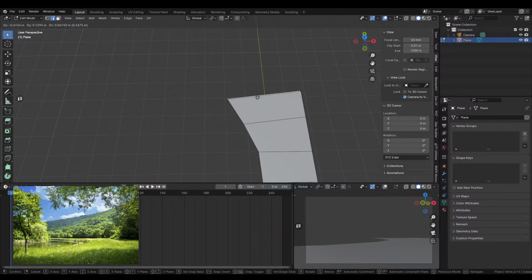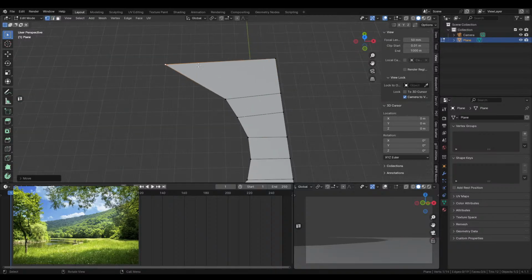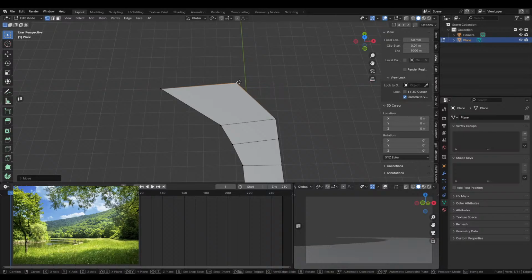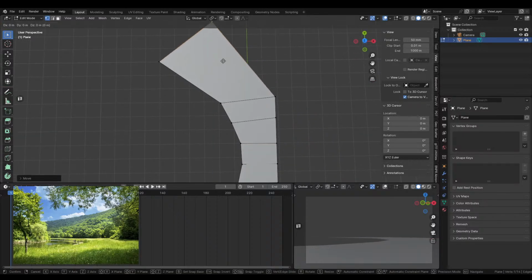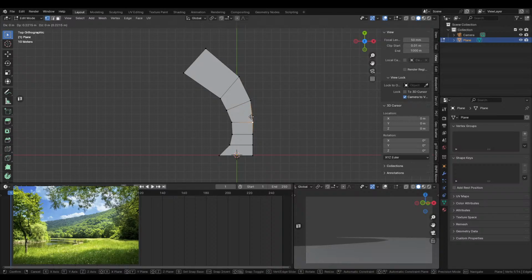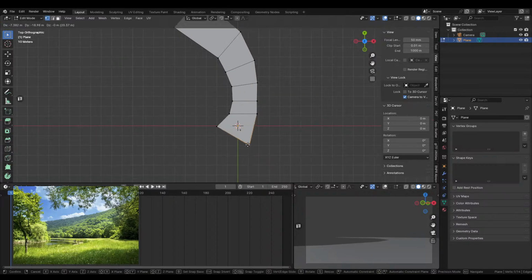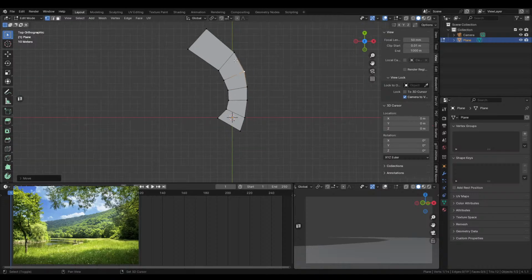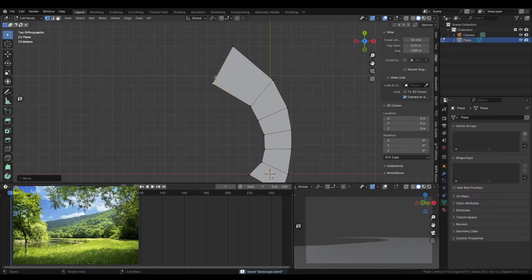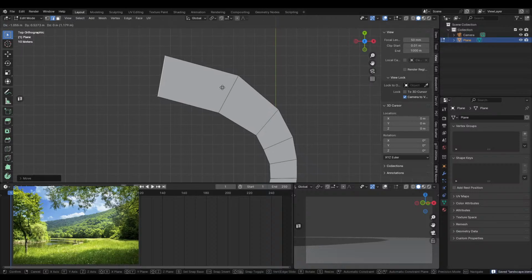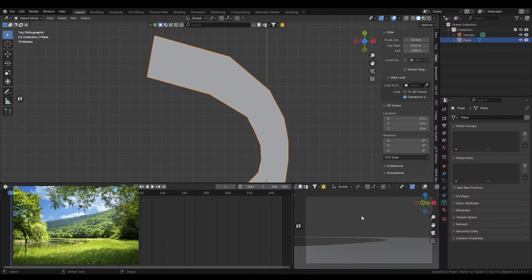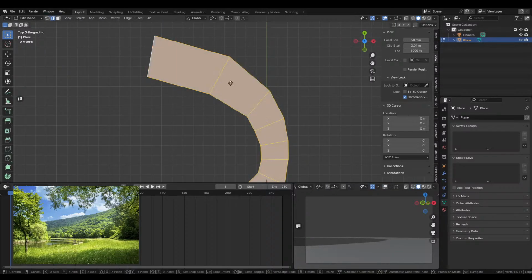Okay. I always like to have a nice flow to the polygons, even if it's not really necessary here. Yeah, I think this is good. We have this curve now. It actually might be too far.